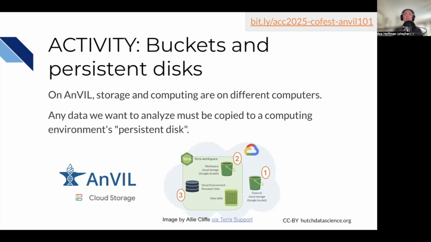But if we want to launch computing environments, we're going to need to think of those as almost like different computers. They're going to have different storage associated with them because we want to spin them up and down according to our needs. And so any data we want to analyze in a computing environment must be copied into that environment's persistent disk. This is a special term for storage in, let's say, a Jupyter notebook or a Galaxy instance.